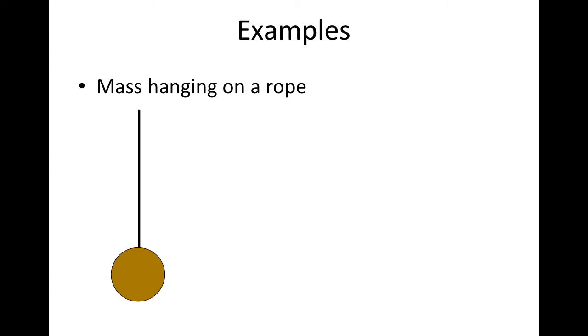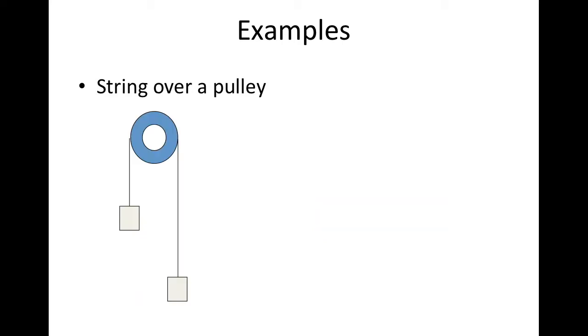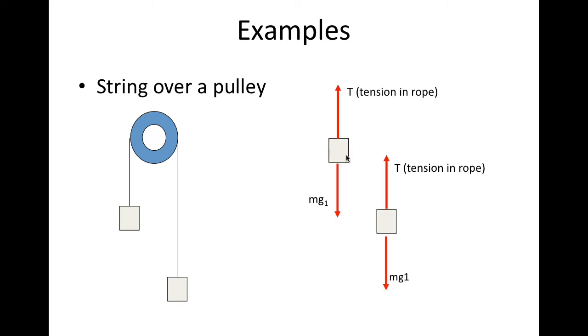Here's an example. If you have a mass hanging on a rope, what forces are acting on this? In order to do this, you would draw a picture that looks like this. You would have the ball and two forces, one that is weight and one that is tension pulling up. String over a pulley. Where are the forces? To draw this, here are my bodies, and with the vectors labeled as, here mg means gravity, and gravity is down here also, and then T for tension. So it is pretty much the same, equal and opposing forces.